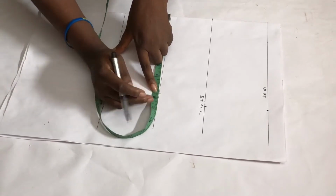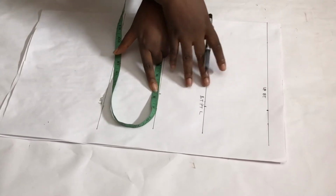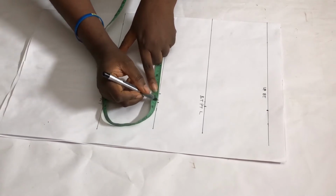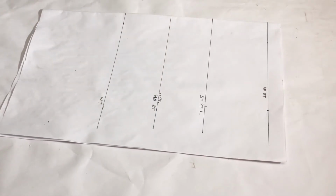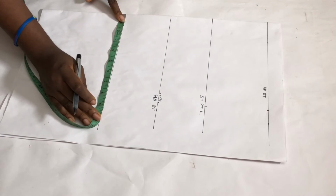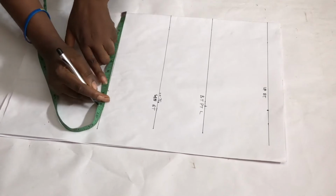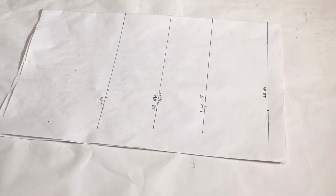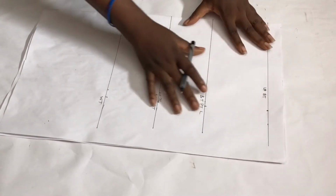Plus my dart allowance. My dart allowance is usually 1, but if I had 1 here, it's going to be more than these other ones. So I'm going to make it 8.25 also. So I have 0.75 as my dart for the back. The waist is 7.625. I'm going to measure 8.25 also. So I have 8.25 here, 8.25 here, 8.25, 8.25. I'm making everything the same.